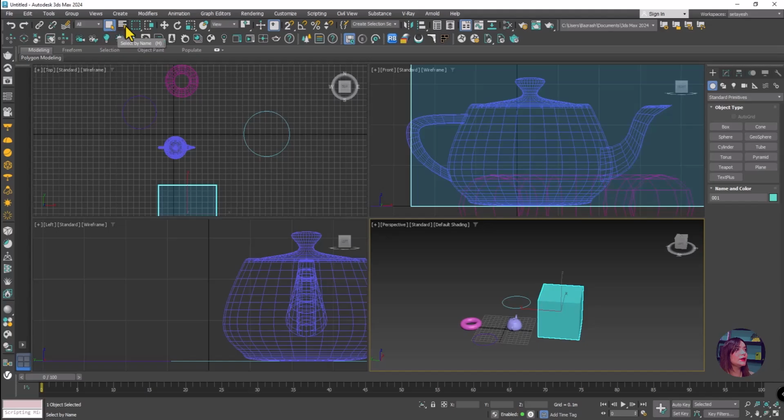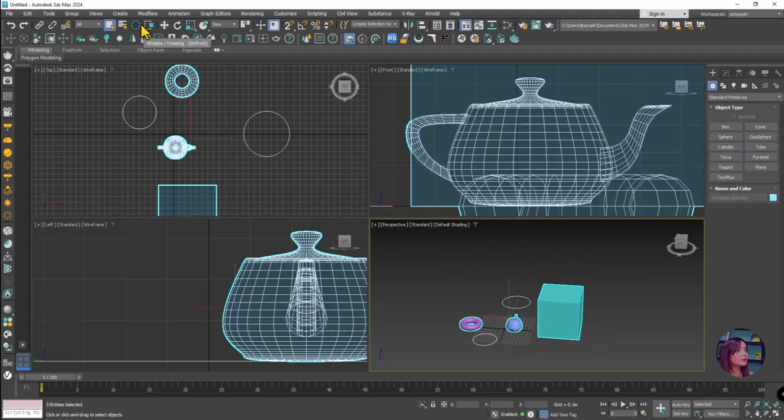And this one, this is a rectangular selection, and if I hold left click, I can change this to circle, for example, or hold left click and change to this, or this one, like this. I use rectangle always.